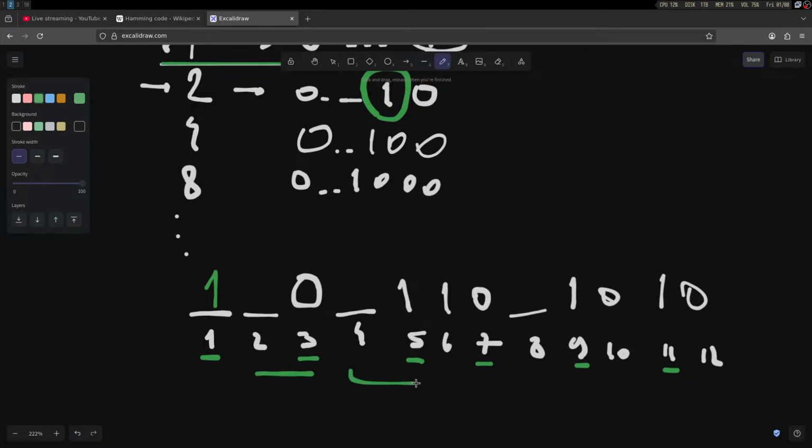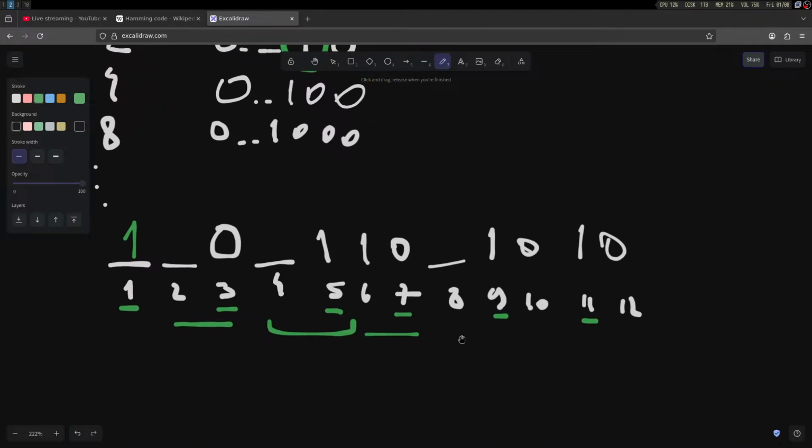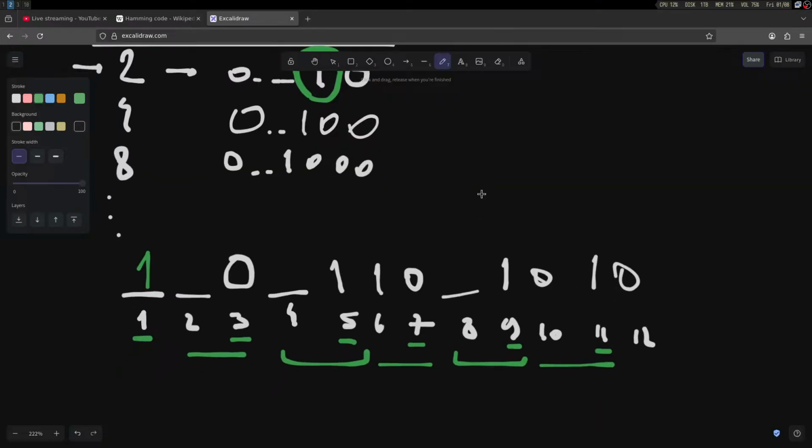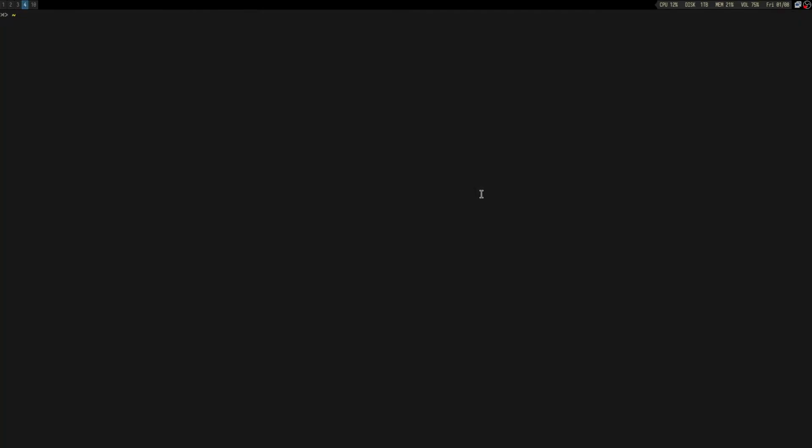Then we skip these two, then we have these two. I think we also skip these two, and then these two, right? So you can say that 2 of them are going to have a bit, then 2 of them are not going to have a bit. You can also check, right? If we do something like Python 3, I think I was checking this earlier.